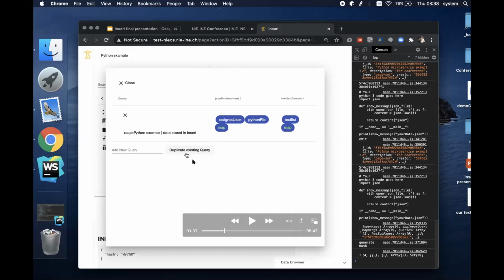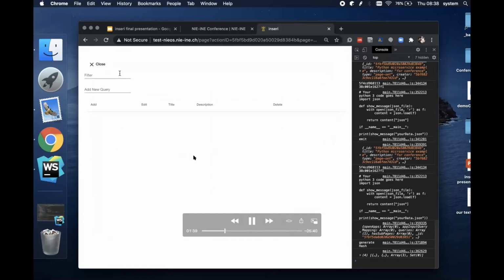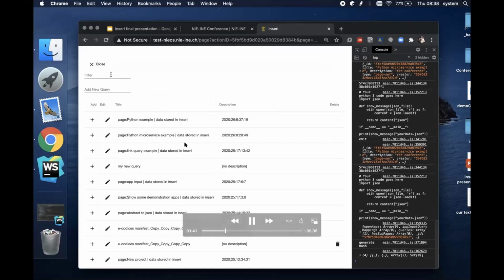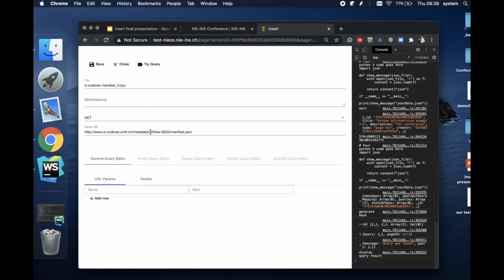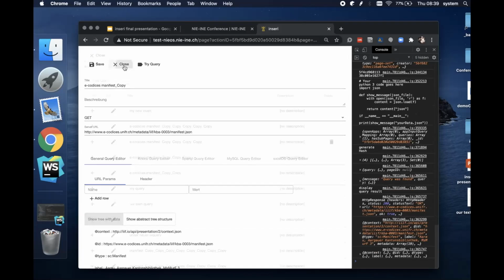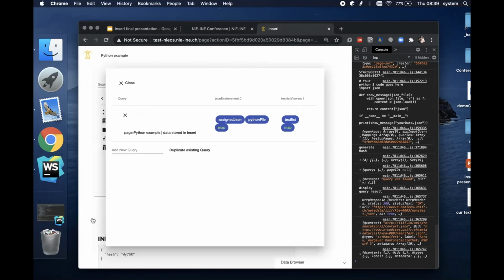I don't know if you know Postman, which is a RESTful API tool, and there's also Paw, a very nice one for Mac OS, where you can save RESTful queries to basically test your API. And in theory it also saves all your queries. I have quite a lot here. You can filter, and my good old example, ecodices, I'll take. I'll see once, okay, it's working, close it, and I'll click on plus.